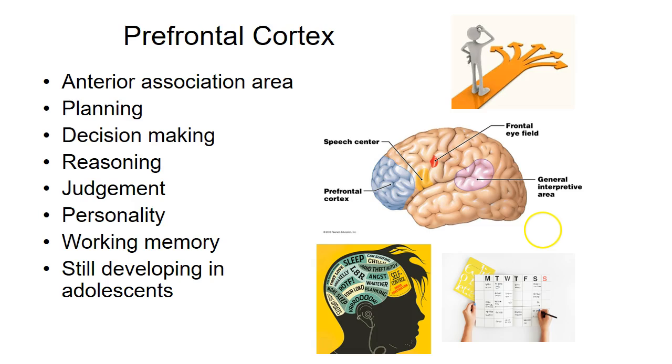Was there a question in the back? Yeah, go ahead. Bipolar, I'm not sure if it could be, but I don't think this part of the brain's majorly affected. You could have some aspects, because generally with the psychiatric disorders, they're on a spectrum. So you could have some individuals with bipolar that might have some instances where this part of the brain's affected, but it's not the major area.